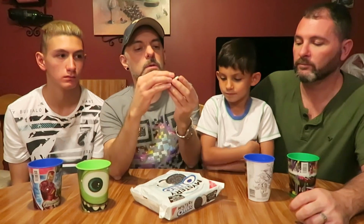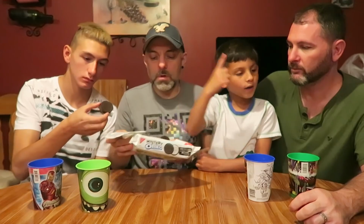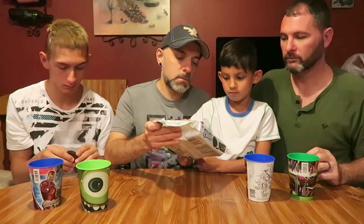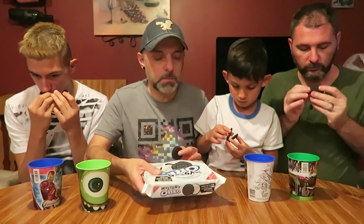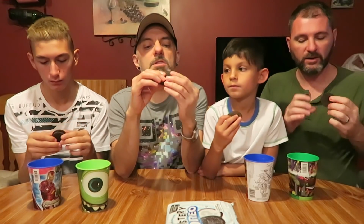Let's open this up. It's just a white, it looks like a regular Oreo pretty much, just the regular white cream with the chocolate wafer. Let's just try one here. Oh look, there's one without a, no, that one just fell apart. I thought there was a wafer by itself, but it fell off the other one. The fat part fell off. Okay, so let's try out this Mystery Oreo and see what we think.